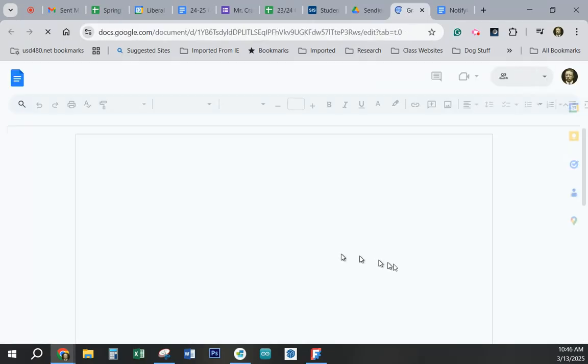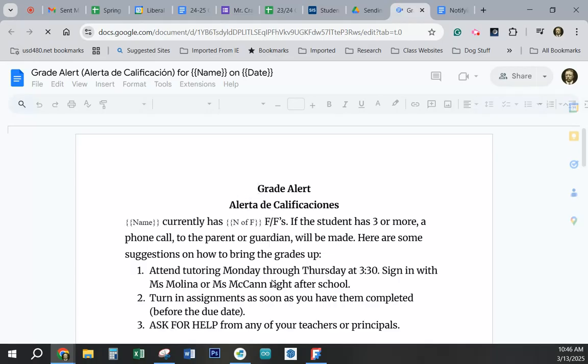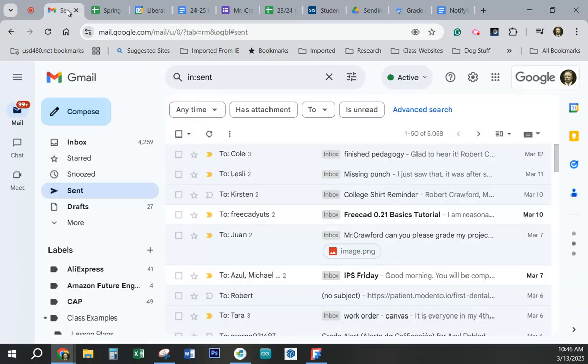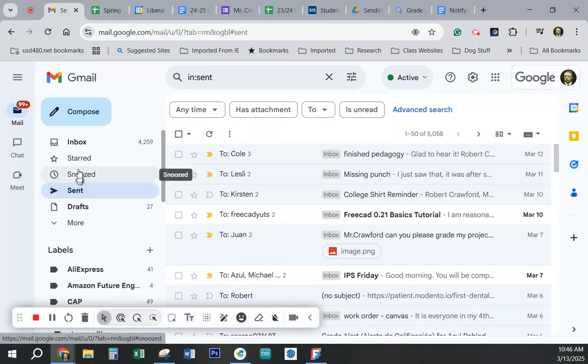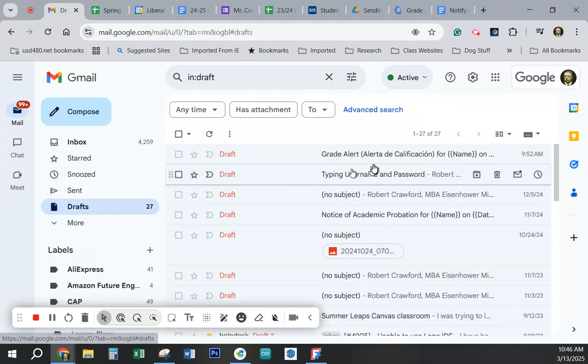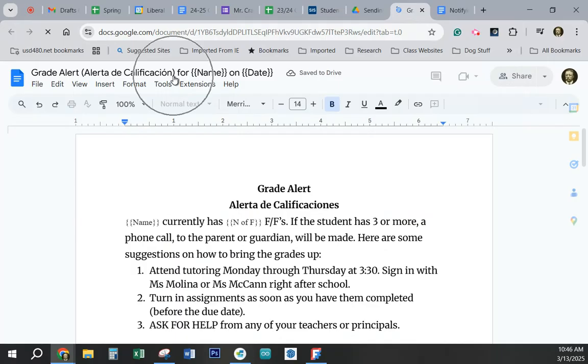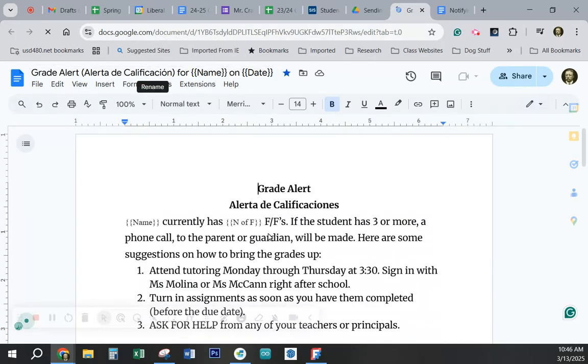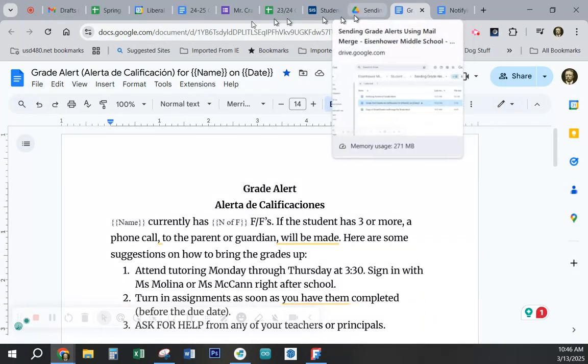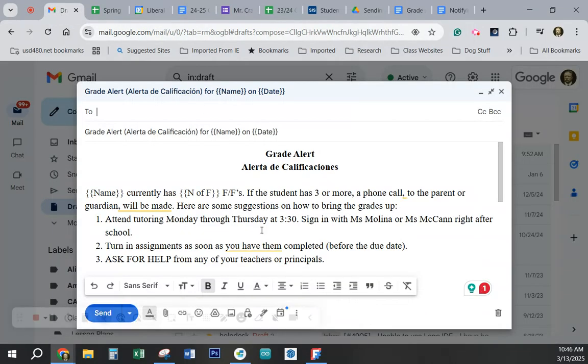and I'm going to create an email, just simply copying this and pasting it into an email. All right. So coming over here, and I'll make a new one. And then I'm going to paste that into an email, and I'm going to use this part right here as the title of the email. The curly brackets are important. So going back over here to this, you're going to paste that in.